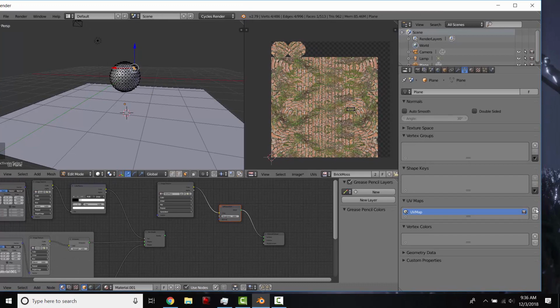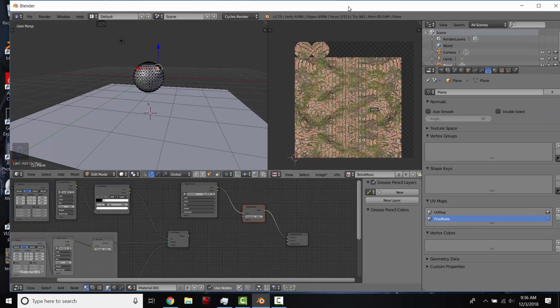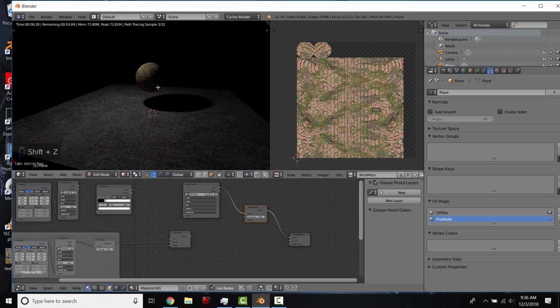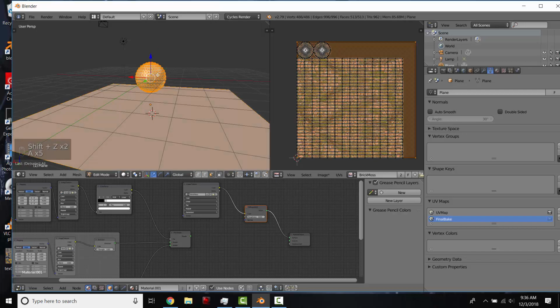We can make a new UV map, and I'll just call this final bake. And what I'm going to do is select all of these things and just hit Control P. Make sure you have final bake highlighted.